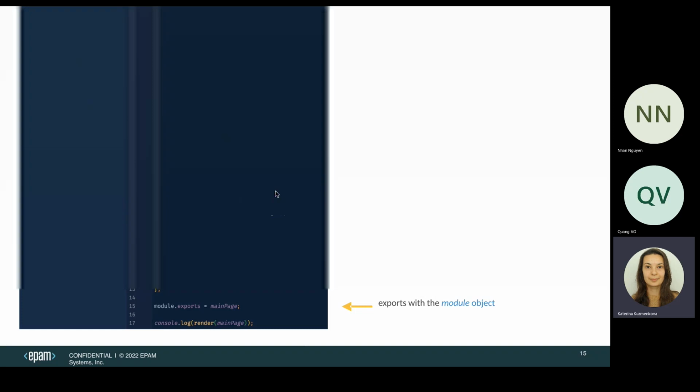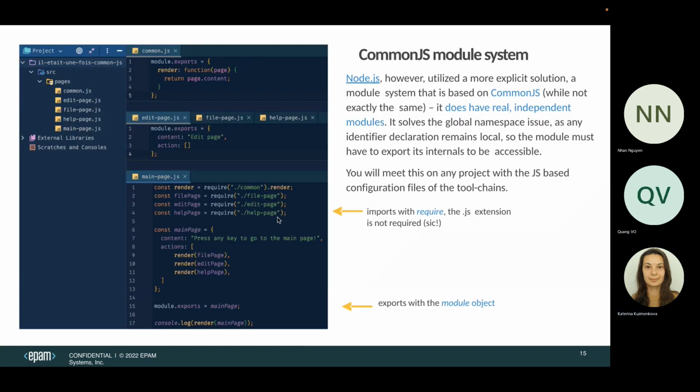It will be okay without any error. The code will run. And module.exports is how we export. That's the same example from the main pages, common pages, help file pages. But this is just for Node.js interpretation, okay?